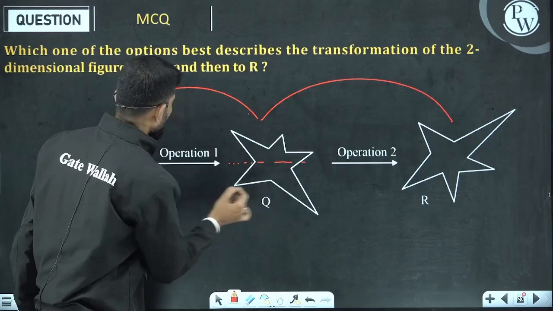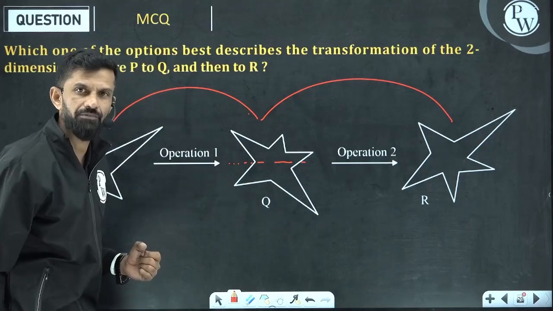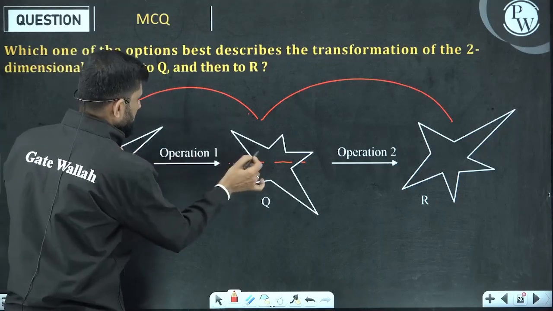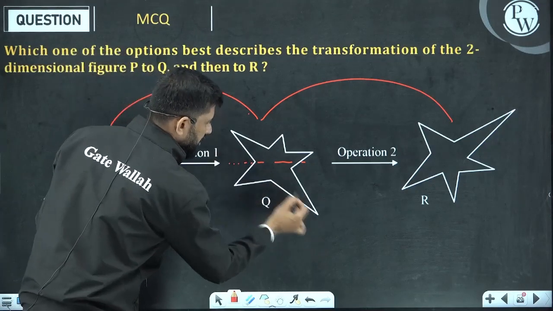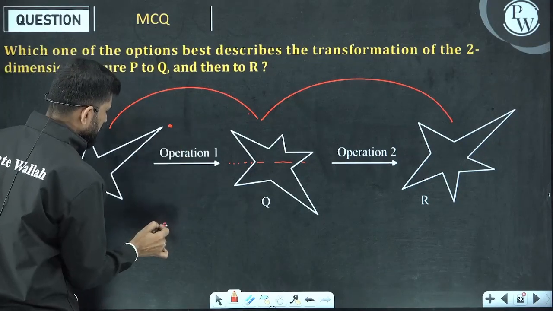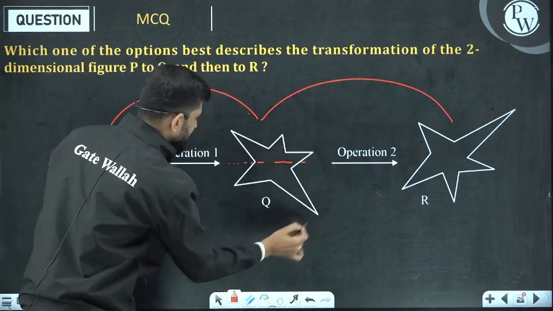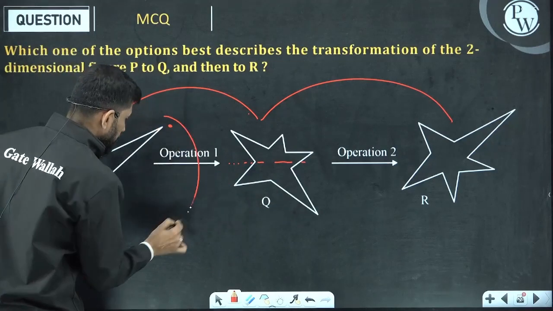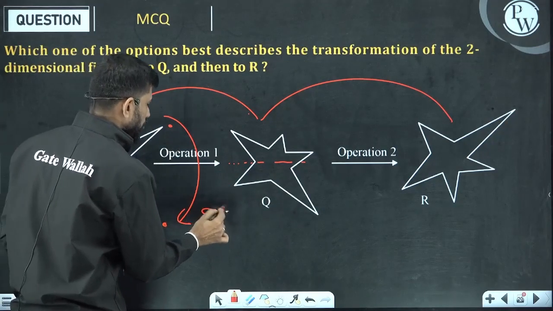Smaller is here, longer one there. Not even this is a mirror image, my dear friend. It is just a rotation, because if it were a mirror image, the longer one would have reached here, of the star. So from here it reached here, which means it is a 90 degree rotation. Am I right? Yes, it is 90 degrees. How? Clockwise rotation. So it is a 90 degree clockwise rotation.